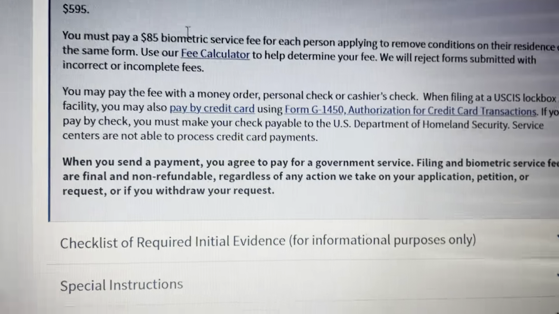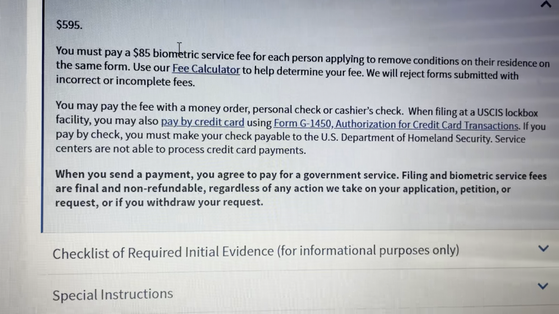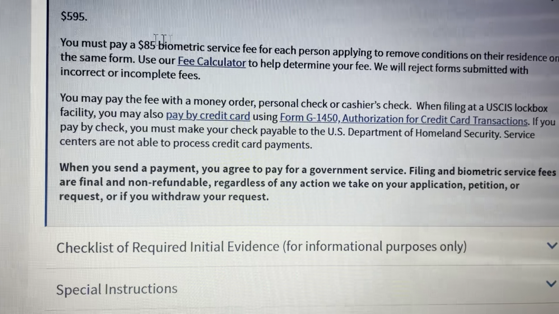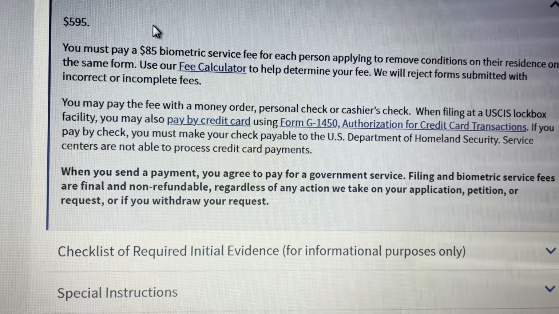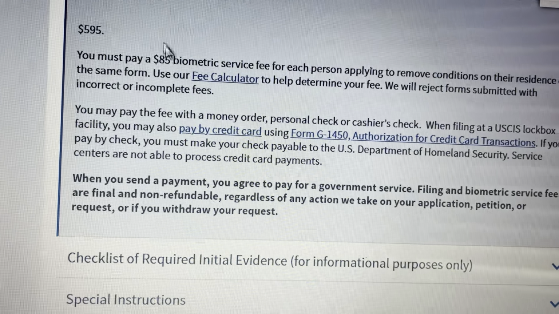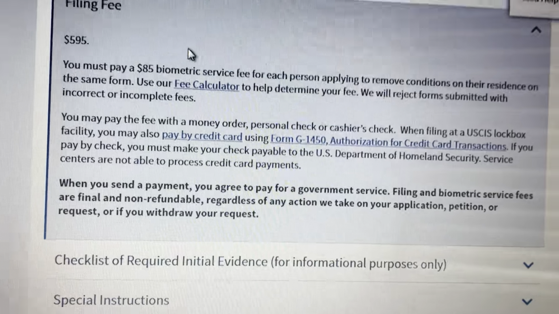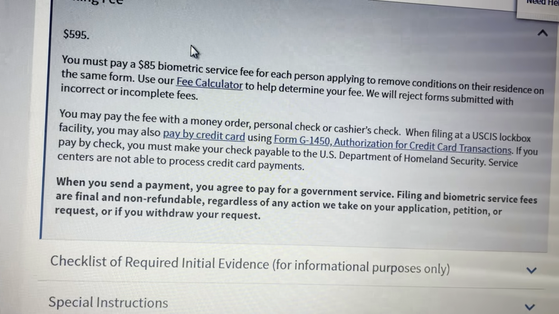But for example, if you have a K2, you don't need to pay the filing fee for your K2 for the removal of condition. All you have to do is send the biometric fee, which is 85. I have a sample of how you're going to write your paycheck.